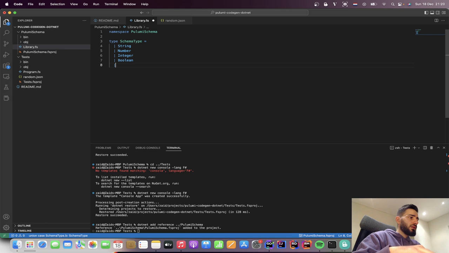A boolean, an array of schema type, thank you. Thank you, Copilot. Again, object, almost, thank you, Copilot. Object of a map of string to, yeah, that sounds good, I think. Because if it's an object and it has properties, but properties is not necessarily just the name of the string. Already getting into very interesting things. Okay, let's go again. Pulumi specific: asset, archive.